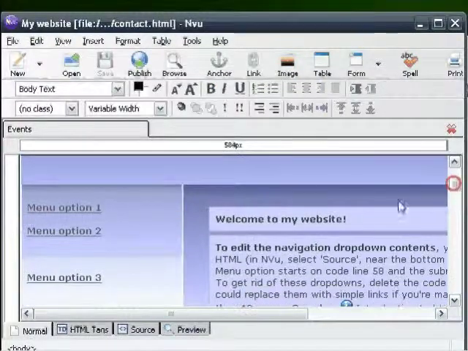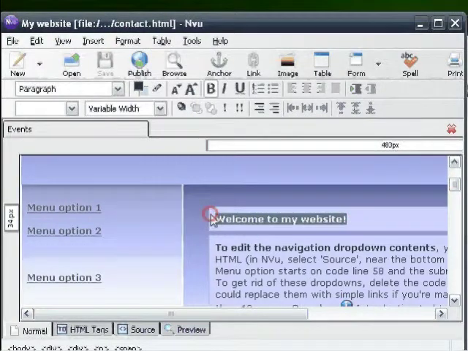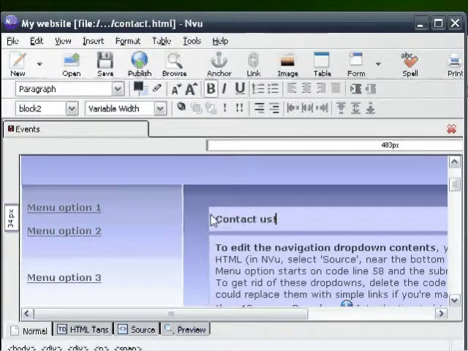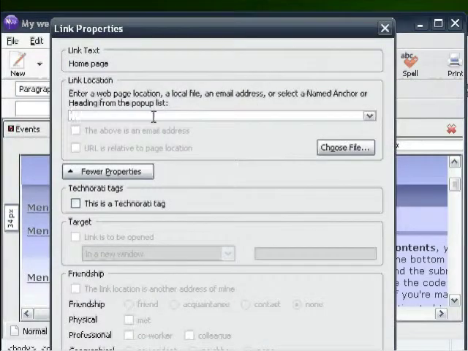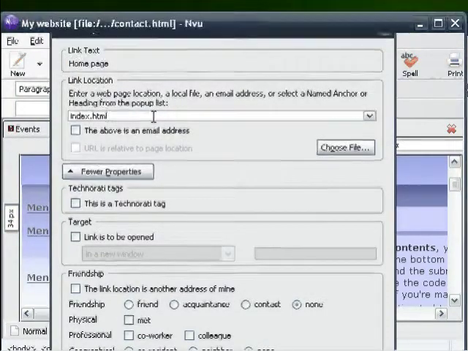As this is an example, I'm just going to change some of the information in the page to contact us. And while I'm here, I'm just going to add a link back to the home page. And this is one of the important things with an HTML site, is you need to make sure that any pages you make, you need to make sure they're linked from all the other pages in the website.